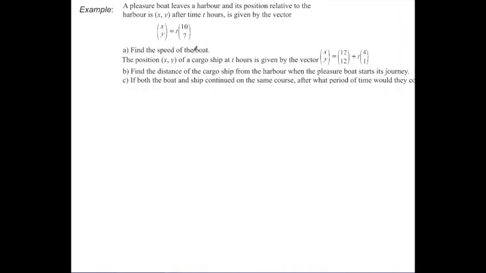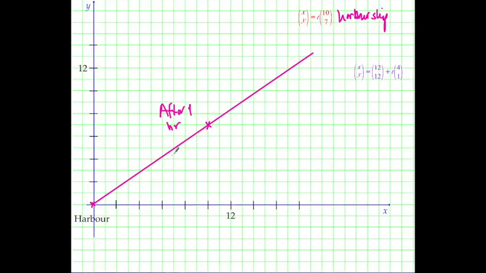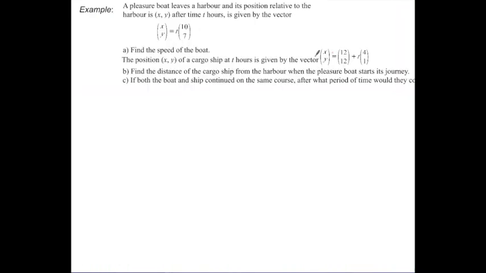Find the speed of the boat. Oh, that should be easy because we have a direction vector. Remember that the direction vector is linked to your speed because we can also call it the velocity vector. So the length of this is the speed because that in 1 hour would give me the speed per hour. Okay, so let's find the magnitude of your velocity vector.